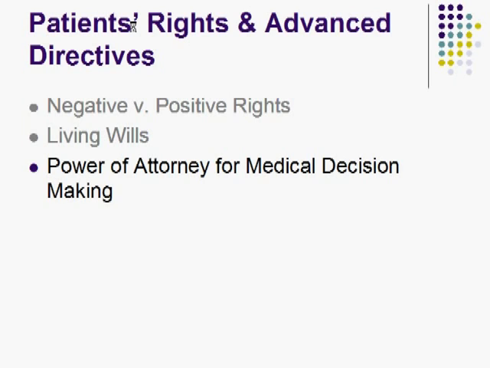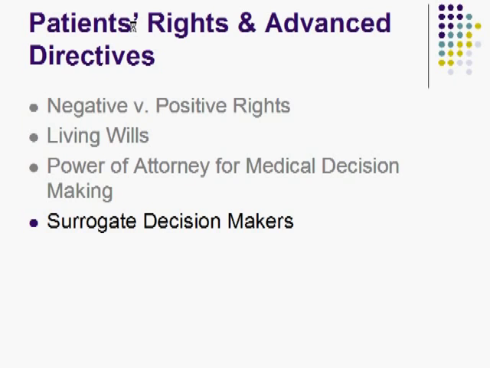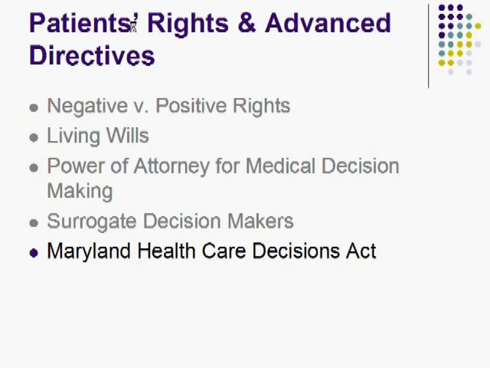If there is no living will, no power of attorney established, then we go to surrogate decision makers. And this is defined in Maryland law, and it goes through a series of relatives: spouse, parents, children, what have you. A problem that comes up frequently is that we have multiple surrogate decision makers of the same class. According to Maryland law, usually adult children. And so there's 4 children, 3 of which are intelligent, rational, kind people, and the 4th is a psychopath. And what to do when they're not all on the same page.